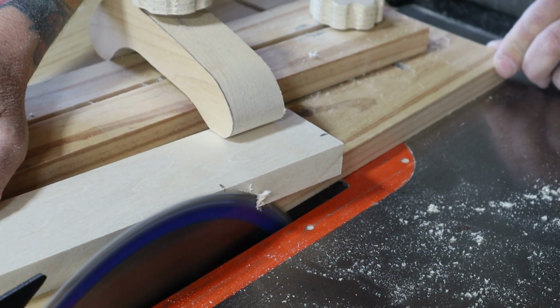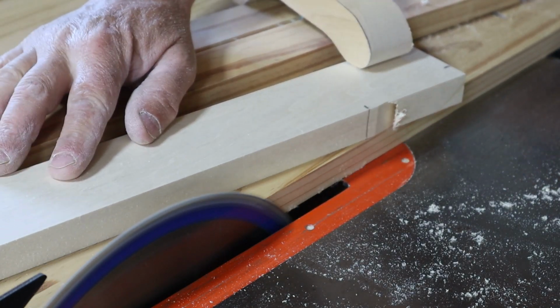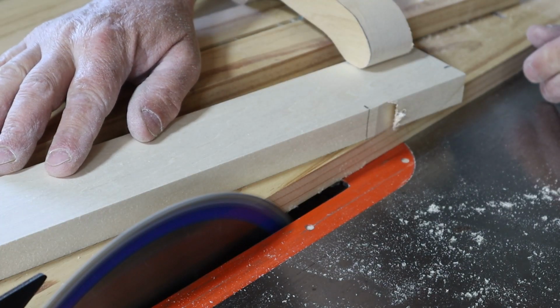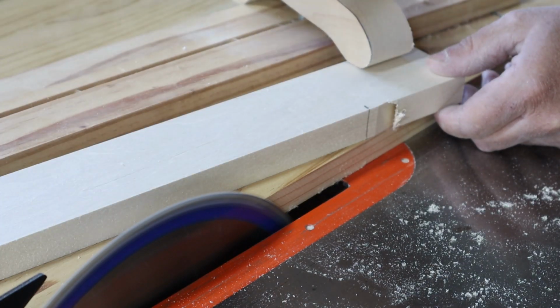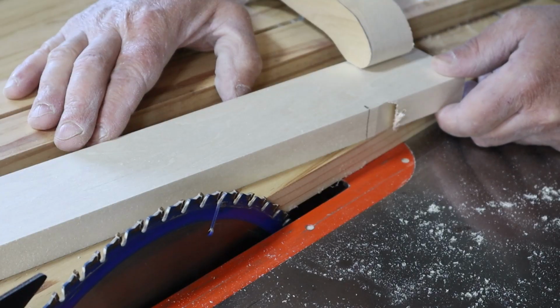Now on this next cut, I've noticed that I didn't have it set properly, so I'm going to move my board down a little bit, and I'm going to slide my fence over just a slight so I can line it up to that line.